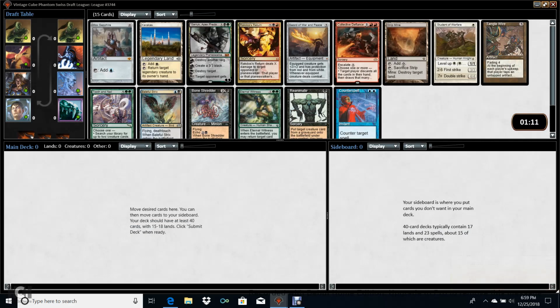And we have a Mox Sapphire, which is probably going to be the pickup, but what else is worth consideration in this pack? There's a Counterspell, which someone might first pick. I think it's very committing to first pick it. I think if Mox Sapphire were not here, I actually don't mind Strip Mine first pick, because it can go into a lot of decks. And you could possibly wheel the Stud of War, which goes very well with Student of Warfare. But I think it's an open pick. We just take Mox Sapphire.